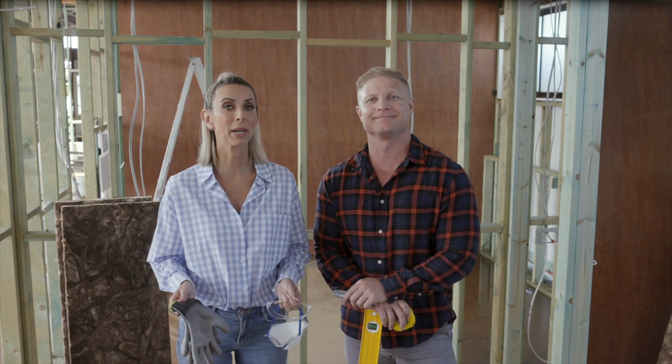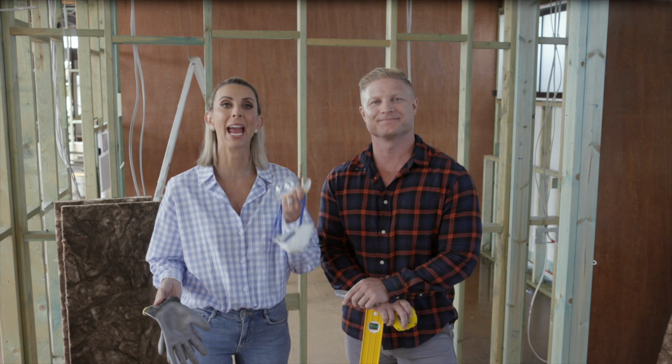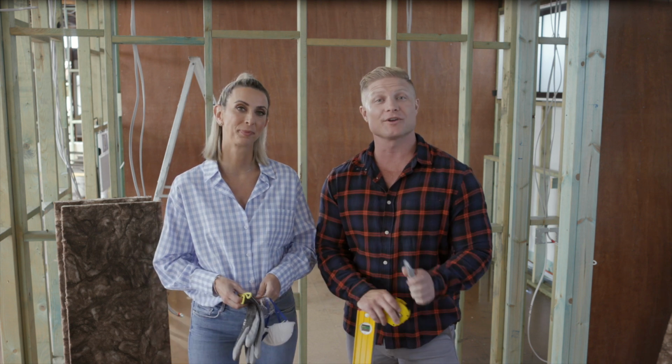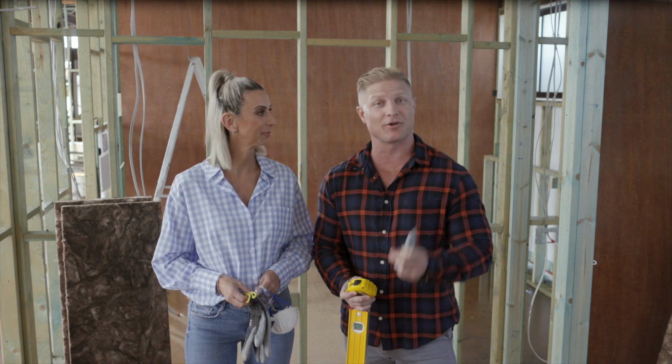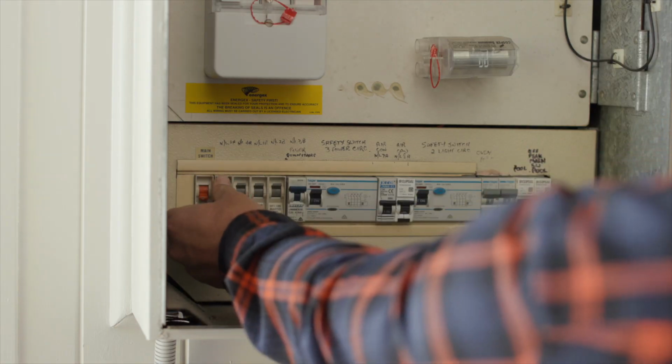Now for the big moment, placement. Having a helper can make the whole process easier, and you should wear some long sleeves, gloves, eye protection, and a dust mask. You'll also need a tape measure, a retractable knife, and a straight edge to cut against in case you need to trim some of the insulation. Lastly, ensure no wiring is live by turning off the power at the main circuit box.